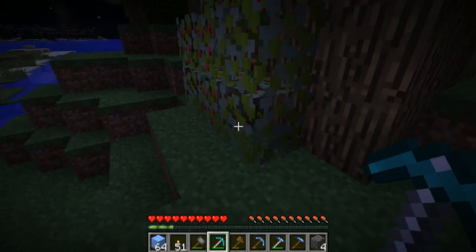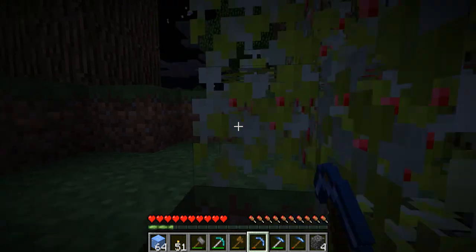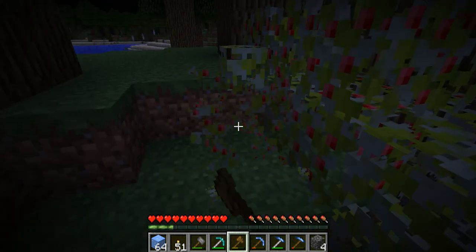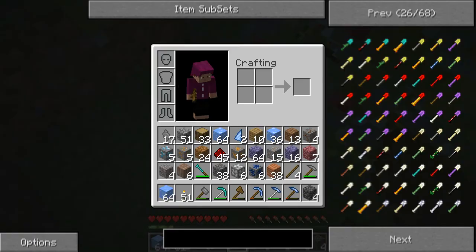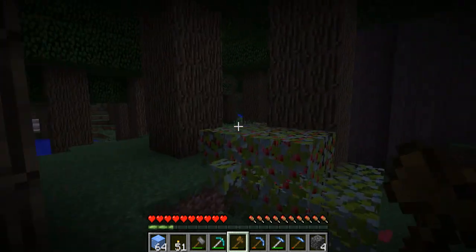Right, if you right click this stuff, you harvest it. It's like a berry bush. Apparently there might be a bug and I'm not sure if it's dropping berries. It should. Oh, I've got a full inventory. I'm an idiot.